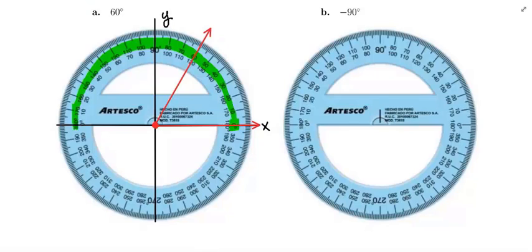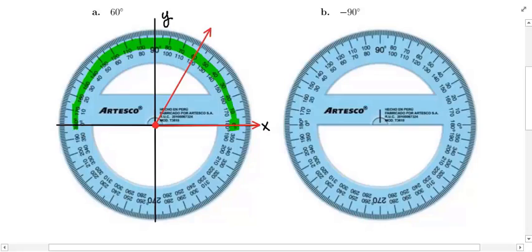This is a 60 degree angle because you started at 0 degrees on the initial side and you rotated counterclockwise until you got to the 60 on the outer numbers. And remember what I've been telling you, usually you want to make a little arc closer to the vertex, so start at the initial side and draw an arc over to the terminal side, and you put a little arrow indicating the direction you went. So this red angle is a 60 degree angle in standard position.